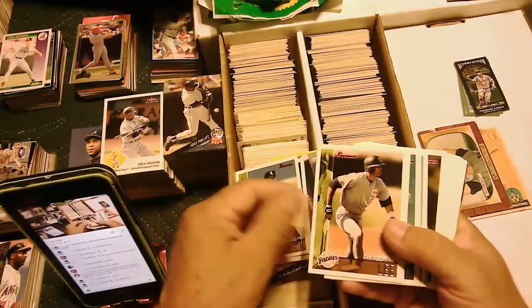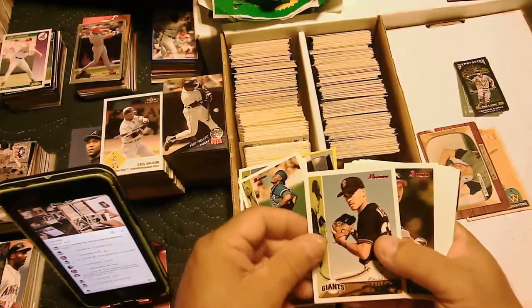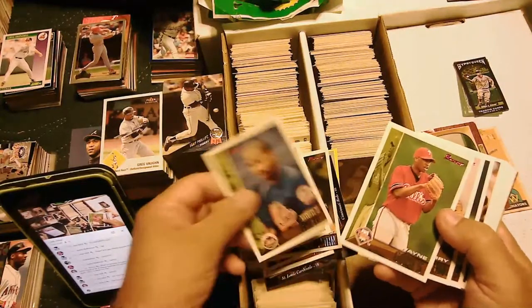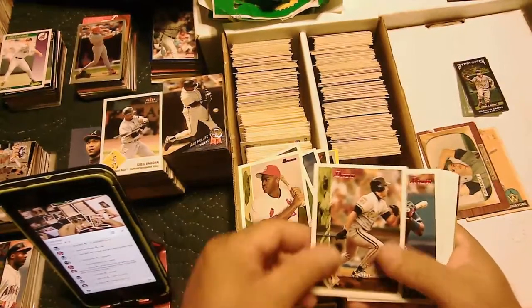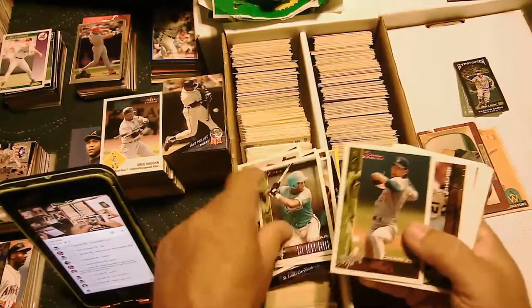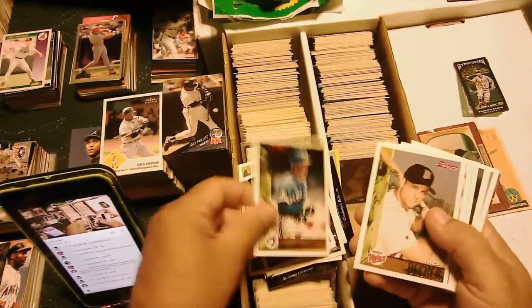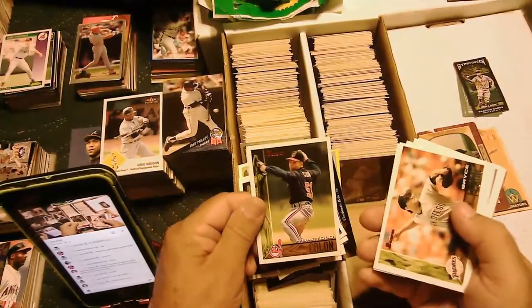Vaughn Wilson. Kevin Brown. I think I have a Brown pile going somewhere. Ricky Otero. Otero used to be a Philly, didn't he? Wayne Gomes. There's another Chan Ho Park. Goes on the Park pile. Carter goes on the Carter pile. Renteria. Another Park for the Park pile. Chuck Carr. Wilson Alvarez. Eric Karros. Dean Palmer. Devon White. Chili Davis. Kevin Ory. There's another Bartolo. That's a skinny Bartolo there.